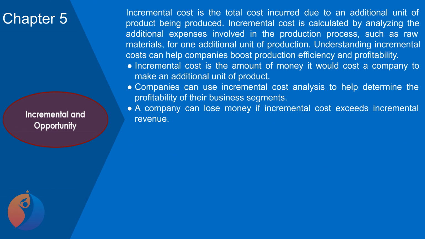Incremental cost is the total cost incurred due to an additional unit of product being produced. Incremental cost is calculated by analyzing the additional expenses involved in the production process, such as raw materials, for one additional unit of production. Understanding incremental costs can help companies boost production efficiency and profitability. Incremental cost is the amount of money it would cost a company to make an additional unit of product. Companies can use incremental cost analysis to help determine the profitability of their business segments. A company can lose money if incremental cost exceeds incremental revenue.